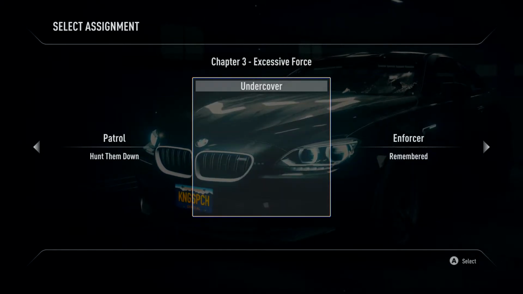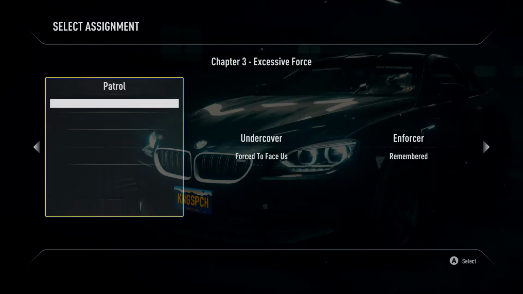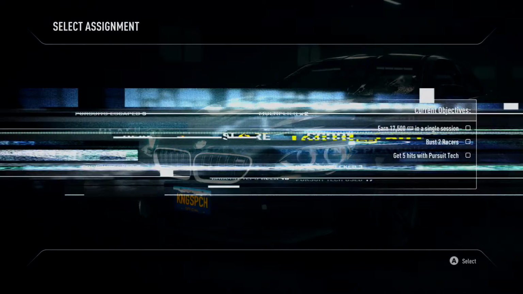17,500 silver and the interceptor rear ram 5. Get a spike strip hit. That's actually kind of tough. Jump, bust two racers, get 5 hits. Let's do this one. Let's go with patrol.